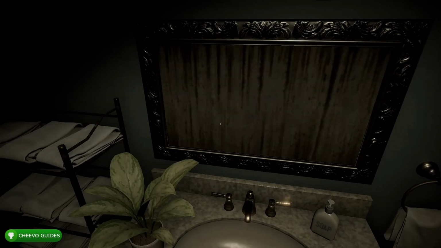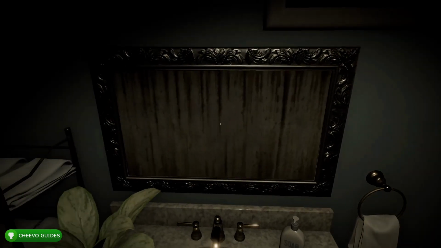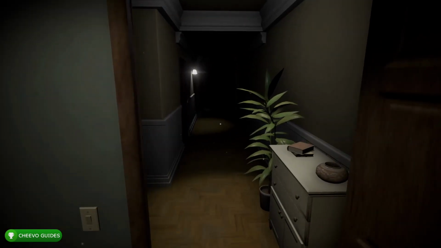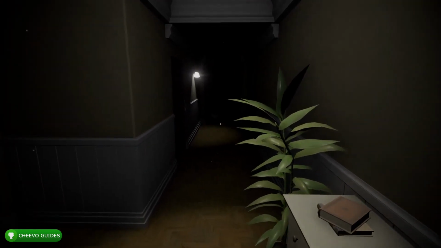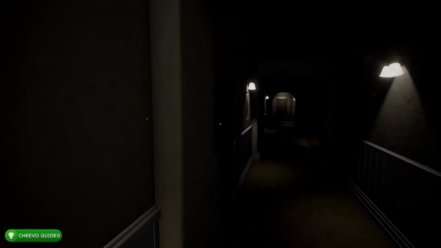Walk into the bathroom and then things are going to turn dark and the door is going to close behind you, in which you're just going to chill here until it's over. Now after a while, eventually the door to the bathroom will open. You just have to wait for that jump scare right there, in which we can go ahead and exit the bathroom. Now we're going to head over to the left hand side.